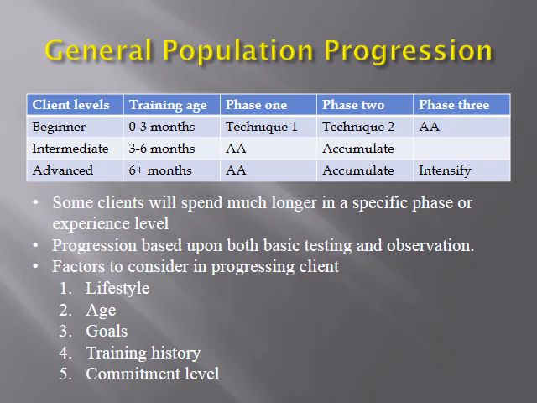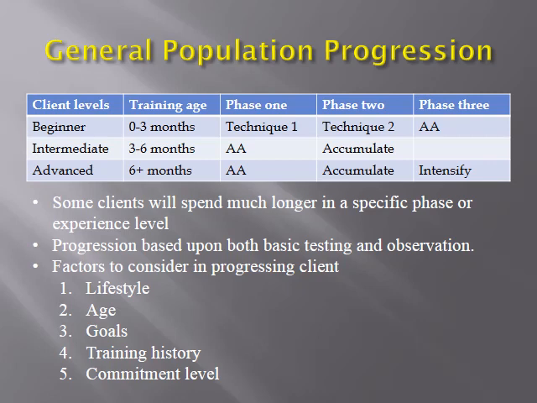What I like about these two phases is that these people are going to be interrupted a lot. Their training progression is not going to be as good as somebody that's with you long term. So for them, I like to repeat shorter versions of our anatomical adaptation and our accumulate phase, because we're still working on conditioning and strength, but we're getting it in, in the time period that they have. So that might be a good example of somebody that you would use that with.